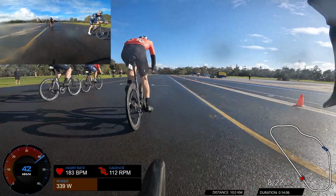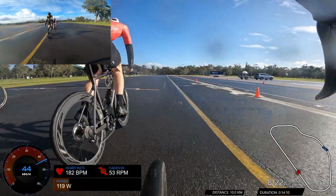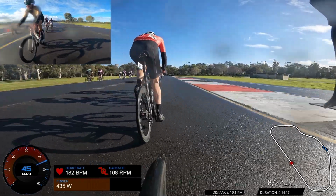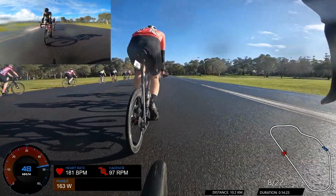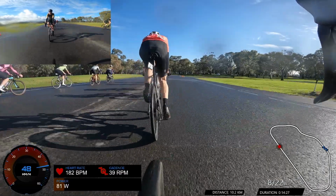And I'm paying for it, up to 183 beats a minute, so I'm going to have to take a bit of a break for a bit. Unfortunately, I try to slide back in, but when Dermot kicks up again and no one pulls through after him, I fill in the gap because there's sort of 5 or 6 riders up ahead that could go on and make a break, and then I'd have to be chasing it rather than sitting in it. Nothing comes of it, but I wasn't willing to take that chance.